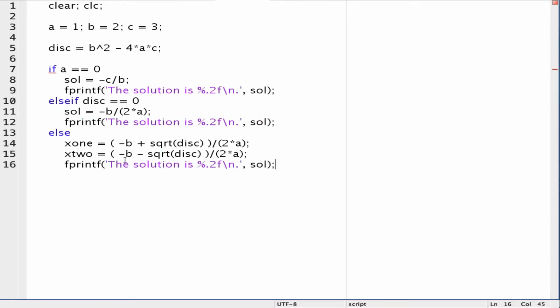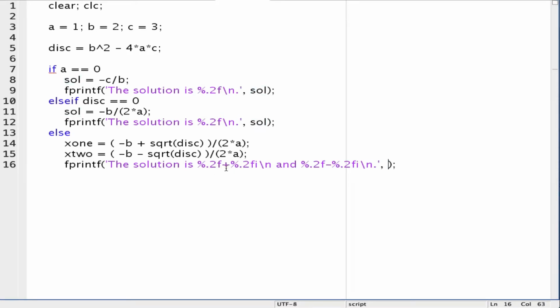Okay, now since I have 2 solutions, I need to write these 2 solutions here. So what I'm going to do is type it like this: %.2f plus %.2f I and %.2f minus %.2f I backslash n. Okay.